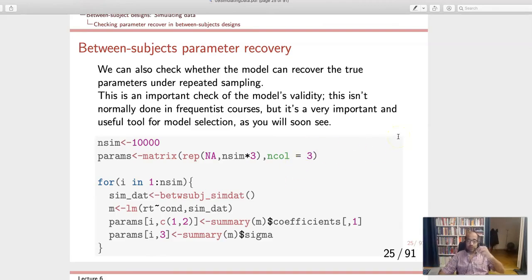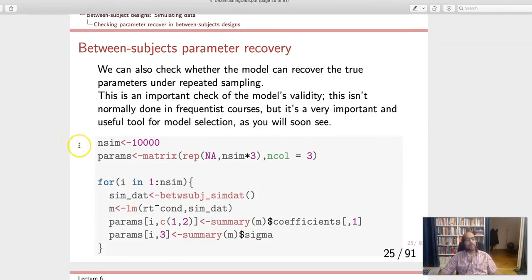So you're defining a generative process. Simulating and checking whether the parameters can be recovered is an interesting way to check whether the model is valid, in the sense that the model can in principle recover the true parameters under repeated sampling.